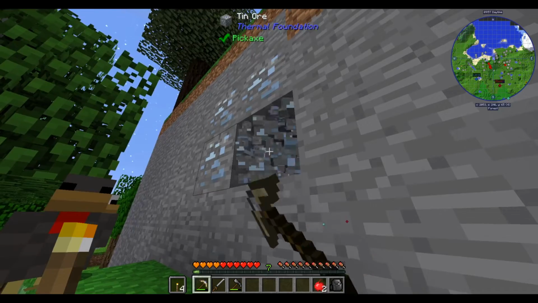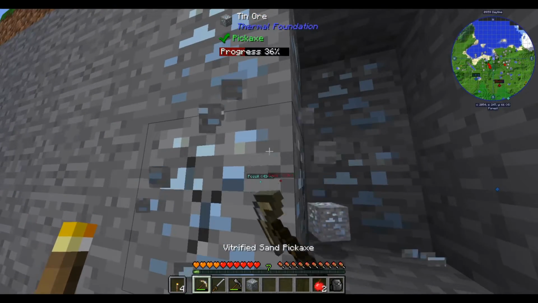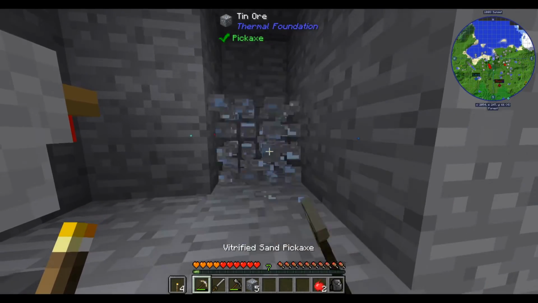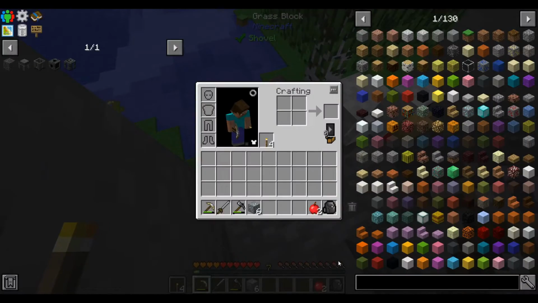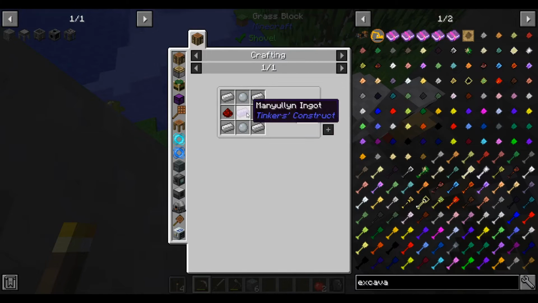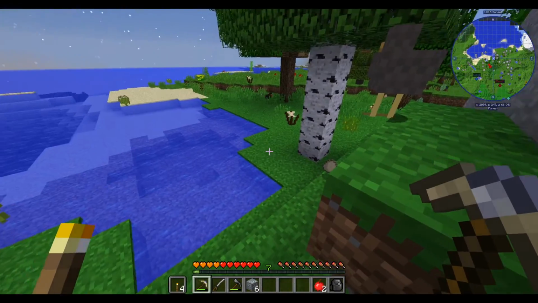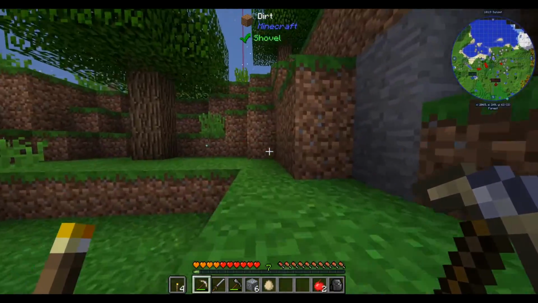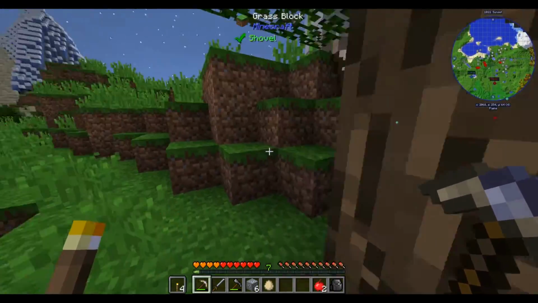Here's some of that tin that generated on the cliff face from earlier. It looks like we can harvest it now. Actually, that brings me to one thing. Can we make this yet? No, manually. Darn. Because if I can get some iron, I can get slime balls by raiding a slime island. But I cannot get manually. Oh well. It's almost nighttime. I should go sleep before I head out.